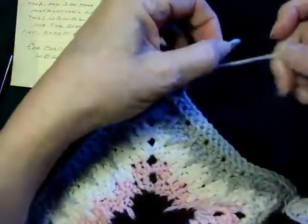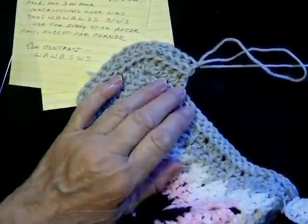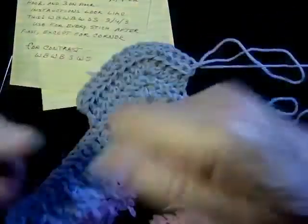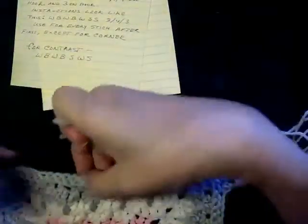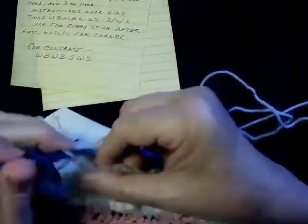Now, gotta show you something else on this. I don't care what I do with it much, so I'm just going to show you how to connect these guys. Bear with me for a minute.